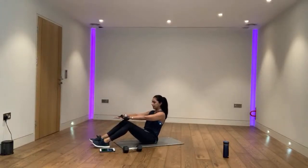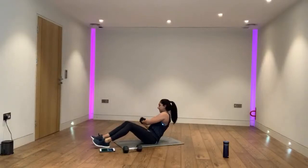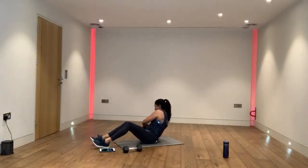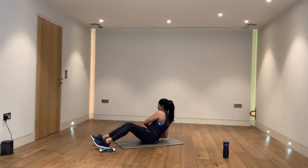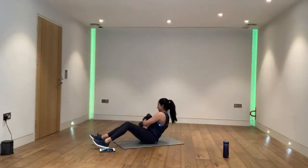We're going to lean back until your fingers touch the edge of your knees, and then we're going to twist. We're going to really focus on our core. Here you can progress by maybe adding in weight. If you've got a water bottle, even tins are a great one to start with. Twist round, touch, come back up.